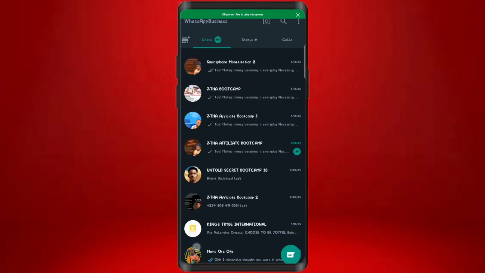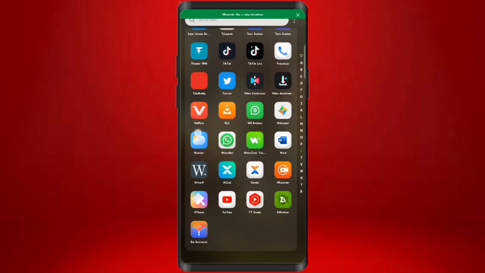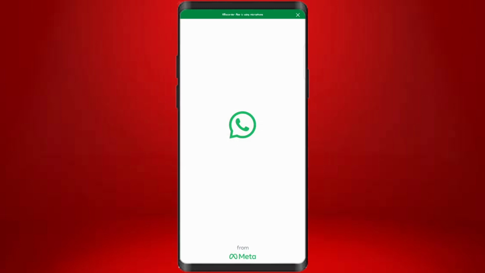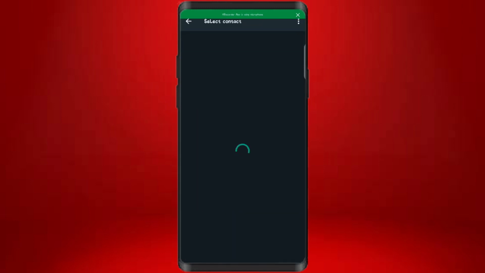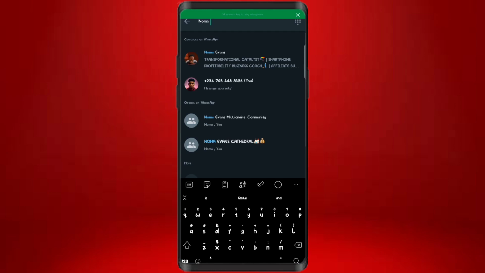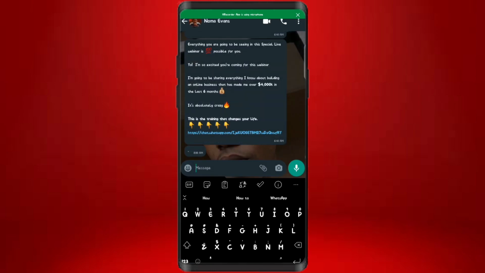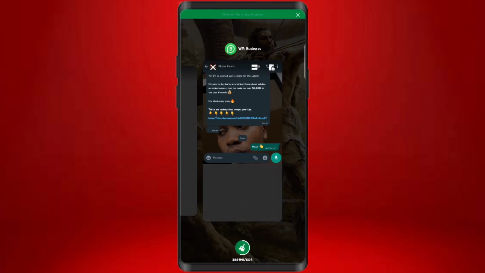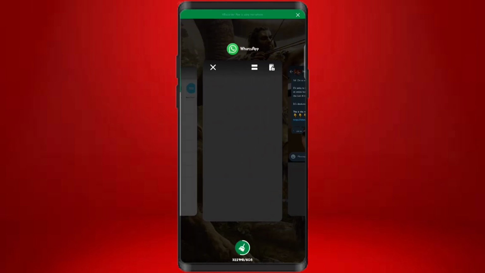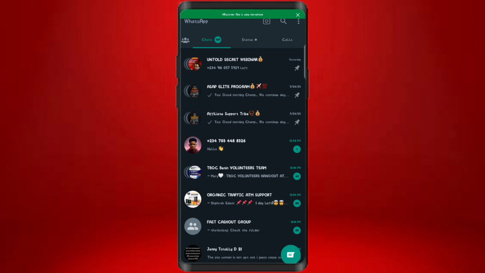So right now my WhatsApp number is not saved on my phone, and I'm going to search for my other WhatsApp number. This is it right here, and I'm going to message the number hello. Then I'm going to go back to my other WhatsApp to confirm it. As you can see, this number just messaged me right now. As you can see, it's not saved on my phone. All right, this is the number right here.